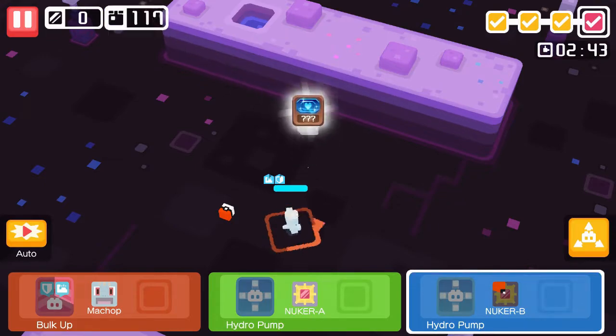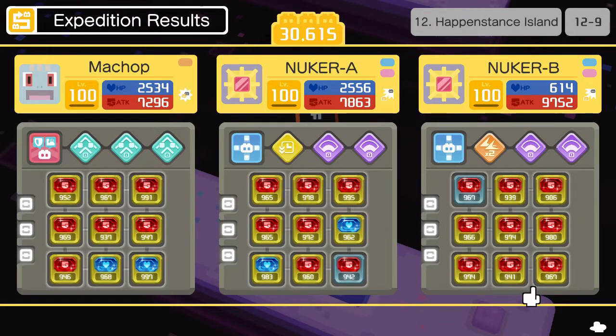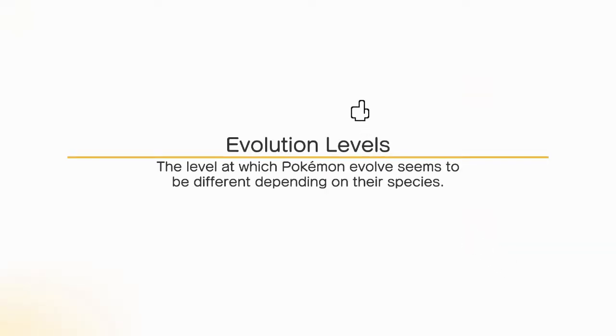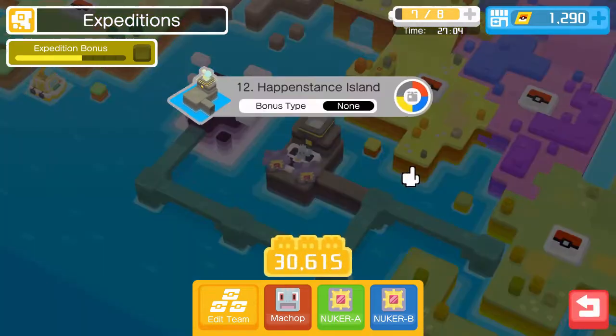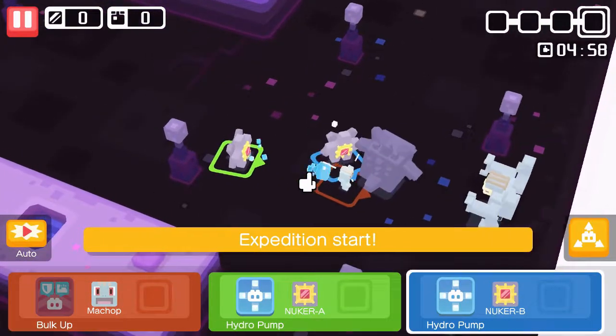I could probably try out another Happenstance Island run. There are little tweaks that I make just so I can get better runs, but I still need a better Starmie. I was thinking I could switch this guy out with a Hitmonlee, but I have yet to get a better Hitmonlee or Starmie, because right now the fastest run for this level for 12.9 is, what was it, 54 seconds, and that was with a 9 attack slot Starmie, a Hitmonlee with I think 8 attack slots, and then the Machop.